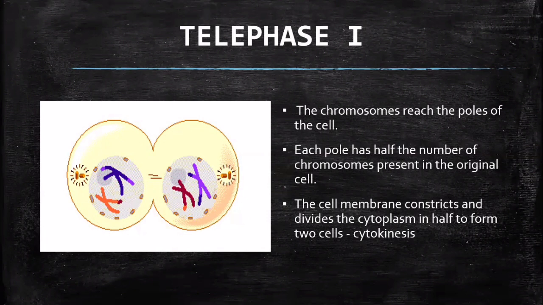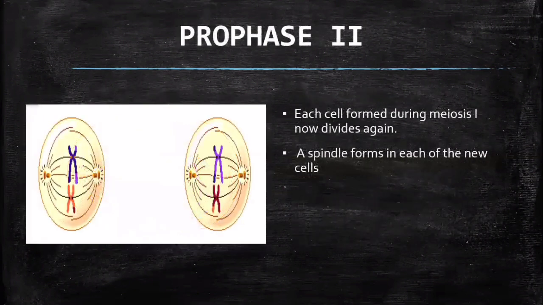Now there's going to be the beginning of meiosis II. In meiosis II, we are taking over from telophase I the very same cells that resulted at the end of telophase I. Because we have two cells, what happens in the cell on your right happens in the cell on your left. Similar processes occur in each cell. The spindle fibers in each of the new cells are still there and still formed.